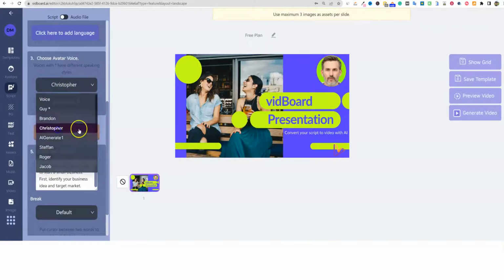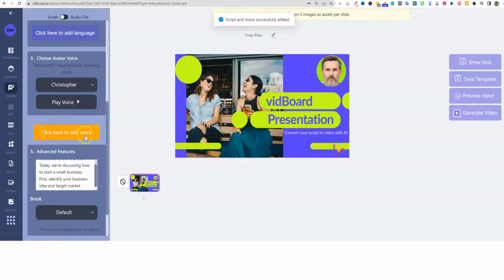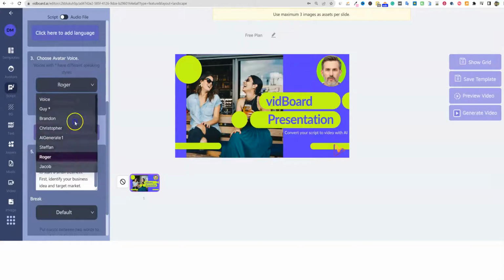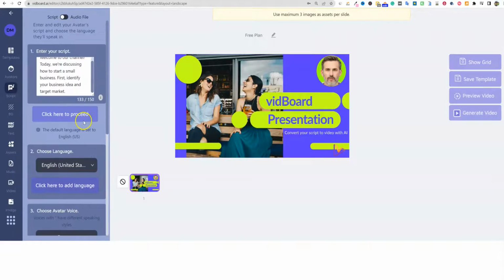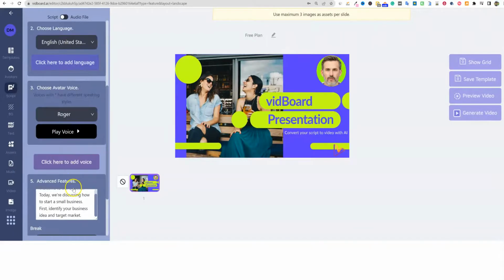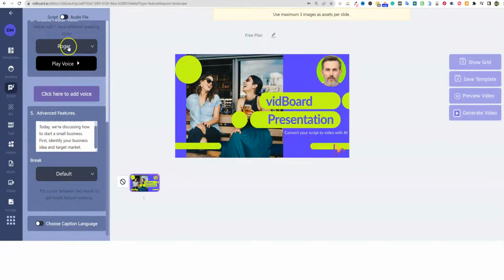Okay, and then we can go and check out Christopher. Okay, well, we're just going to go with that. I'm trying to change the voice, but I'm not seeing how to do that, right? I want to change the voice. I've tried to click on right here as well. Doesn't seem like I can do that.